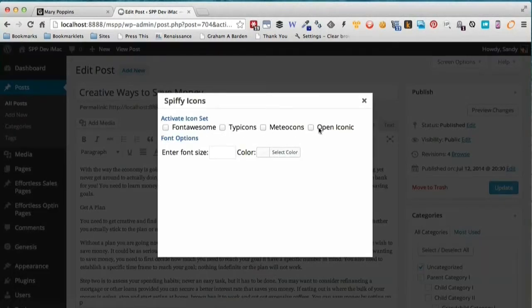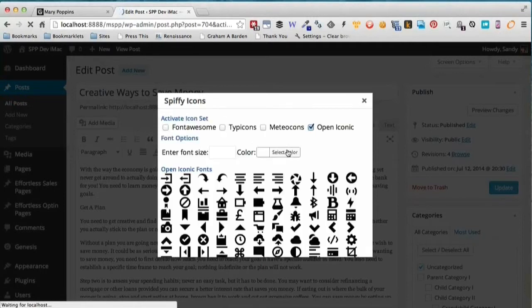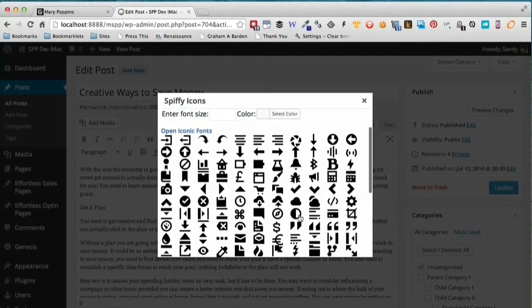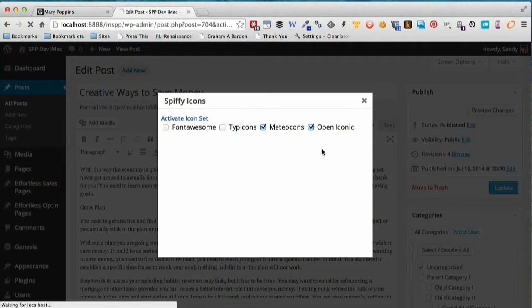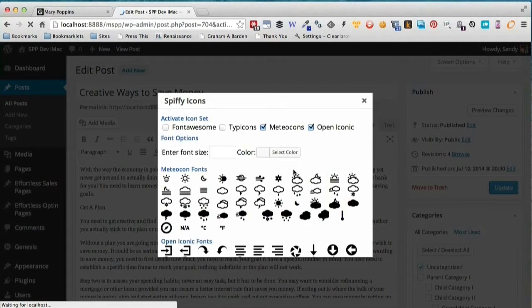Included with the plugin are 4 icon sets, and each of them, with the exception of MediaCons, have a couple of 100 icons in them, so you have plenty of options to choose from. If you have never seen these icons before, not to worry. Go ahead and click on one of them and see if you like the designs of the icons presented. If it is not to your liking, try one of the other sets on offer. Variety. I am going to go ahead and select everything so that you can see what icons are available.